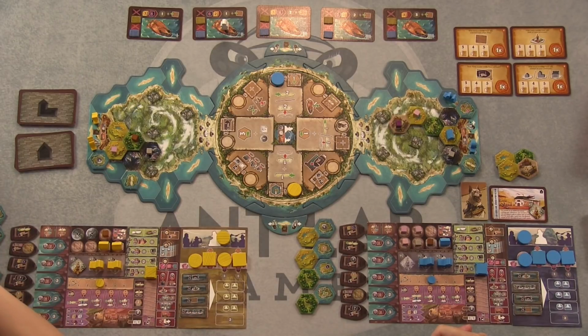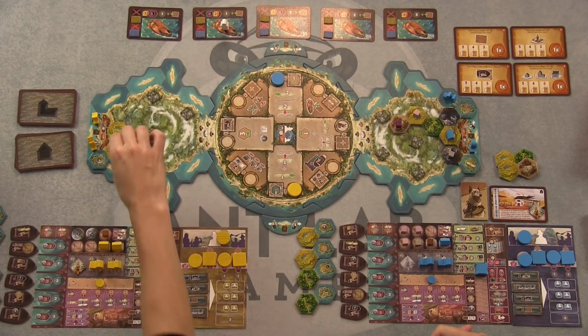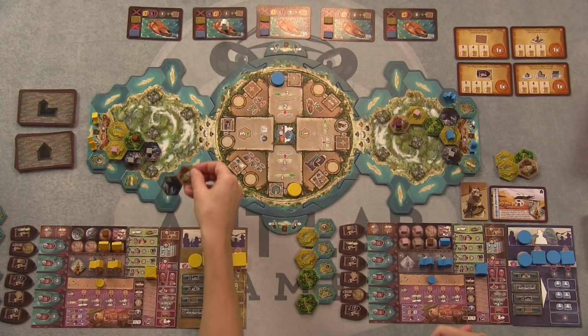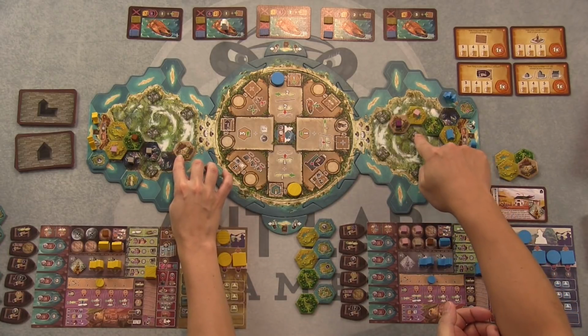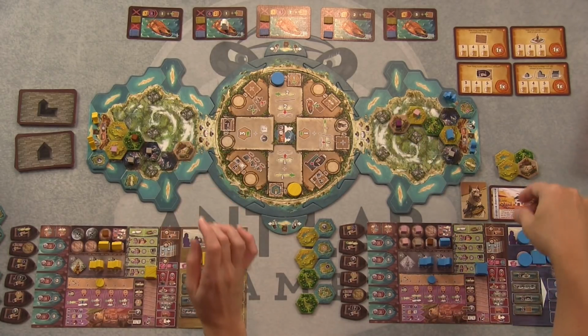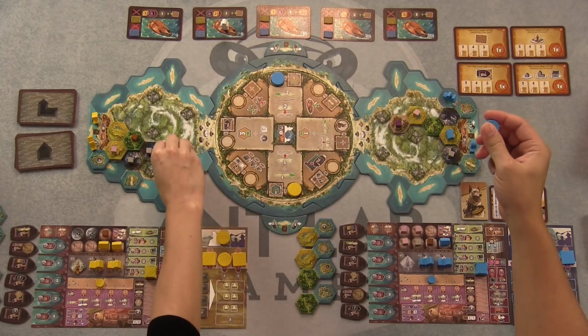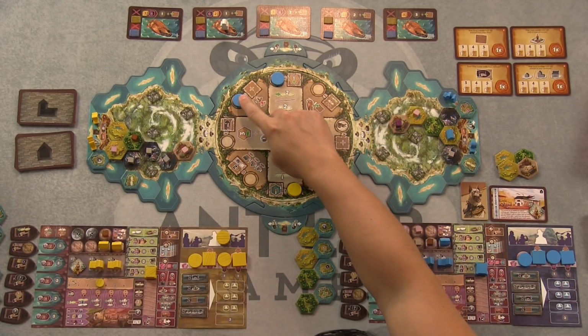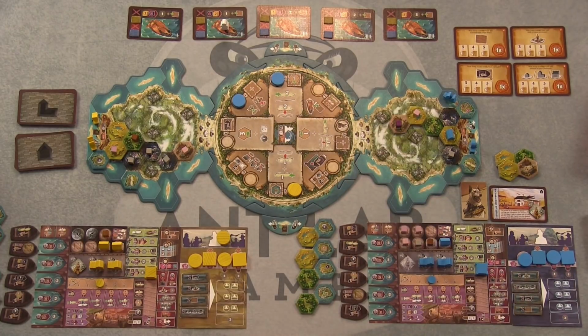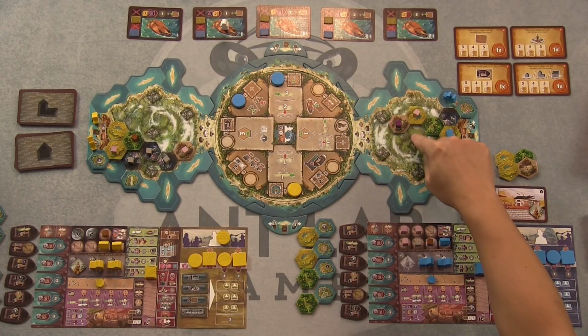Oh, and you know what else? I put this out. I didn't put a resource on it, so I'm going to do that now. And I'll put this here. It's my big mountain range. While you're doing that, I'm just going to go and pick up this statue. Really?